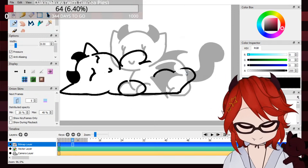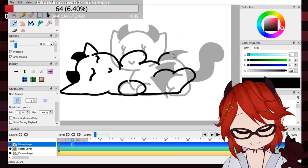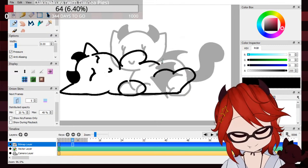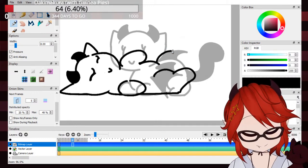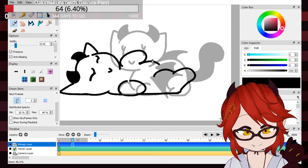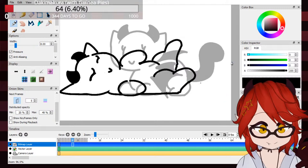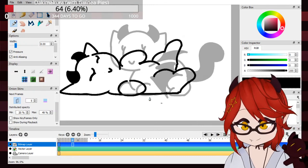Control D's nuts. How many art puns have I been missing out on in my life? Like, how did I not think of these? It's beautiful, really. Okay, we need to learn how to draw legs. That's why it's just a bit too high, I think. Does control minus do the same thing? No, it does not. I have to use a scroll.